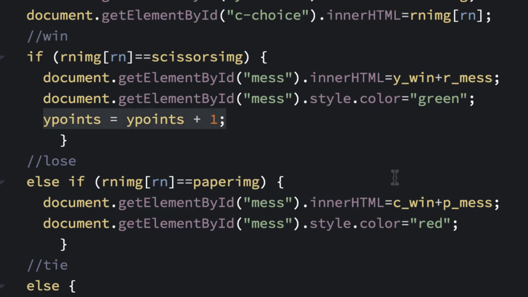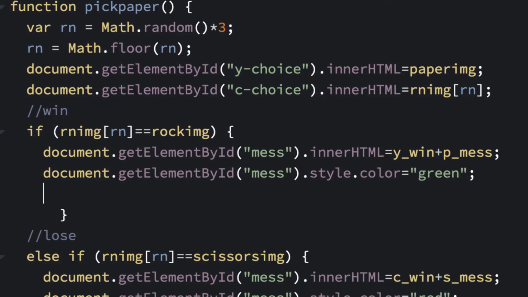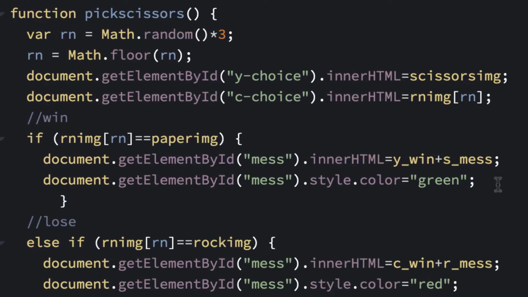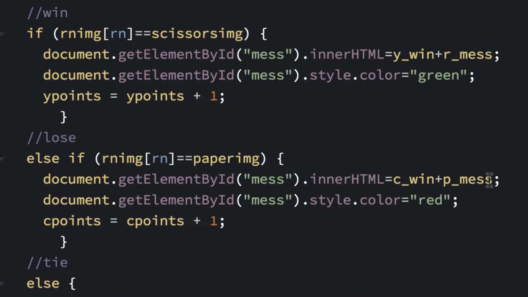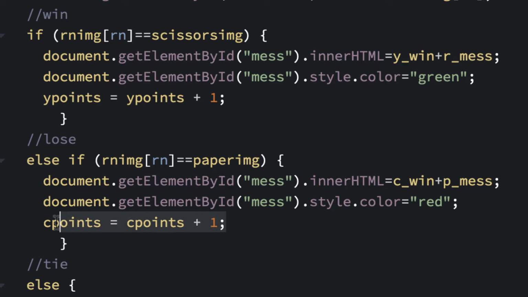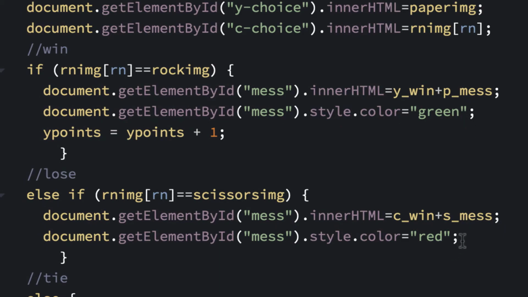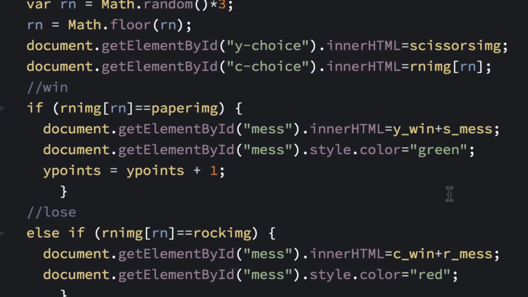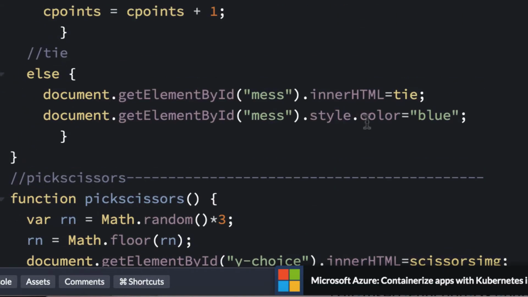If you lose, down here, these will be C points, because computer will get points. So they'll get points added to 0 initially. Then I'll copy this, and they could be in each function. So I'll paste these in each function. I'll go back to this one. Whenever I win, I get Y points. And whenever we lose, the C points gets put in there. So whenever it's colored red, C points, we'll get them. I'll make sure I go to 3 functions. If you lose, C points gets points. And also for the scissors, if we lose, C points gets points. No points for ties. Okay, so those are our points just getting added.